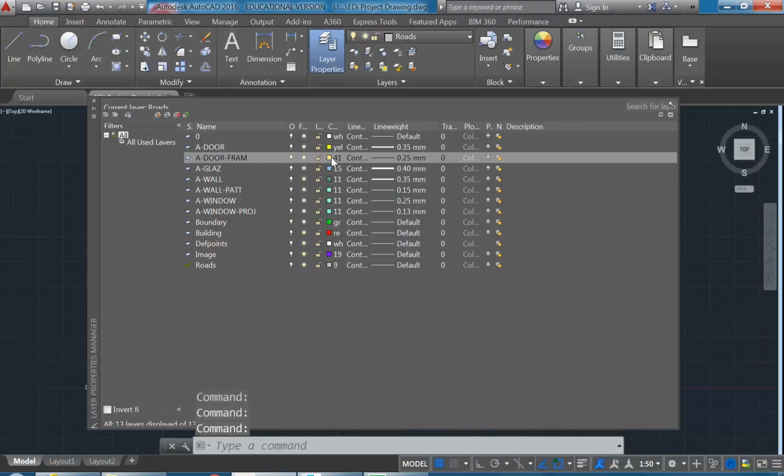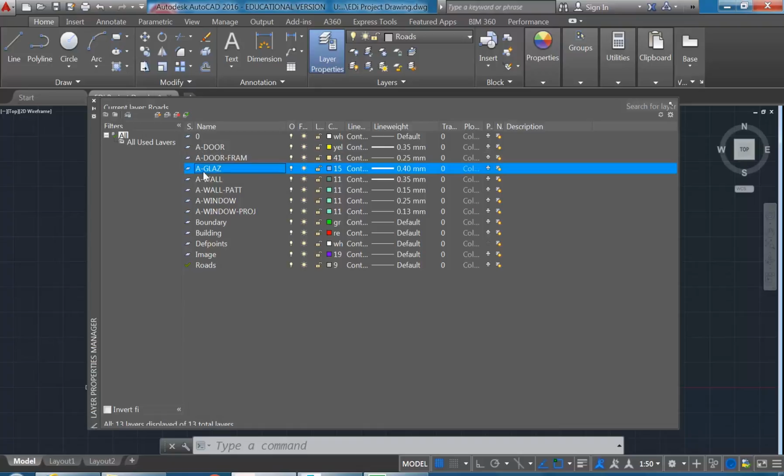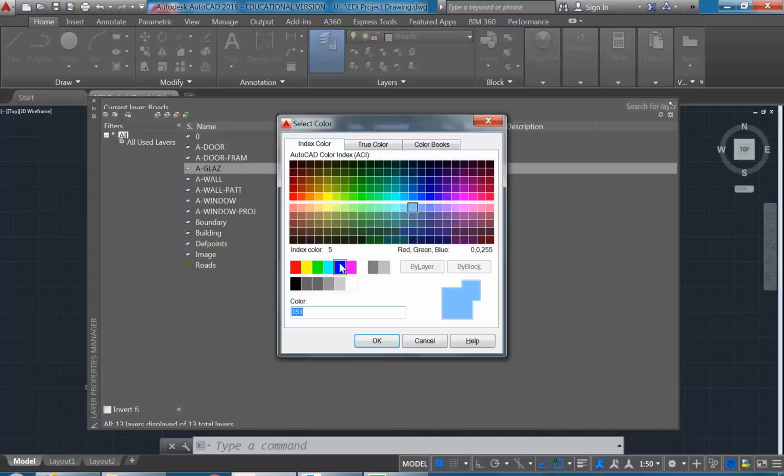So that's if it's timber. We're working with timber doors here, but you may have metal as well, so blue is the normal colour for metal. Glass, the normal colour is cyan, so I'll use that, colour number 4. So remember your standard colours down the bottom, and then you have the other index colours above.